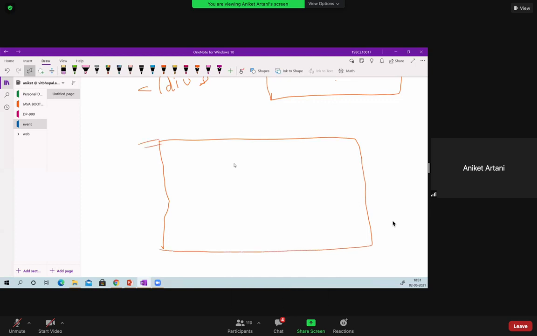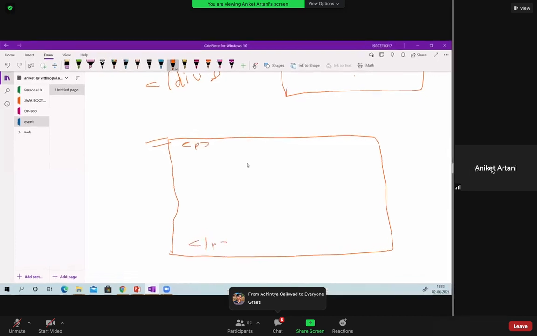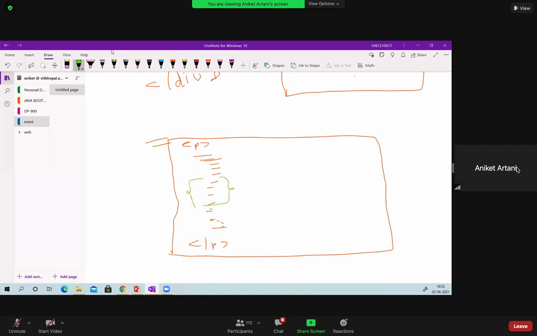If you use the P tag, your P tag starts from here and ends here, and in between these lines you want three or four lines to be in green color. Then there is no option to do this. For doing it in green color, you need to make the whole paragraph green, and all the lines of the paragraph will appear in green color.